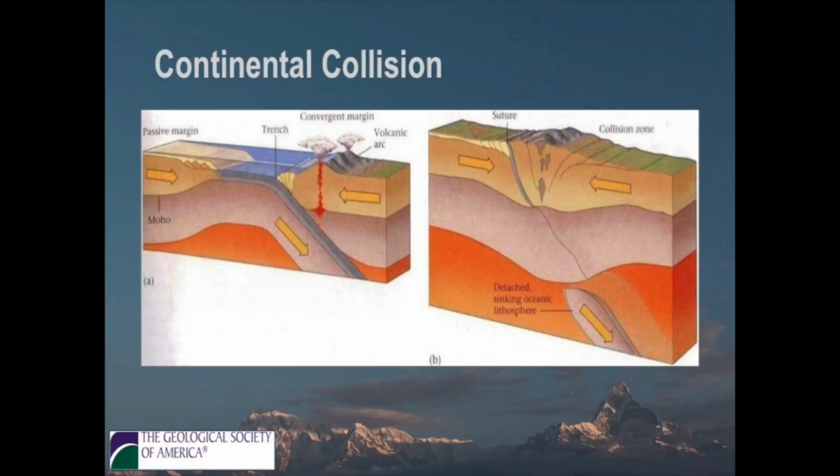The Himalaya was caused by the Indian plate, which would be represented in this cartoon on the leftmost part. Continental crust is thicker than oceanic crust. So when the two come together, it's thicker and less dense, and so it doesn't like to go down the subduction zone. So the two continents collide, and the Earth's crust is deformed, and we get a mountain belt. That's just your basic secondary school review on continental collision and plate tectonics. And of course, that process has resulted in the Himalaya in this part of the world.